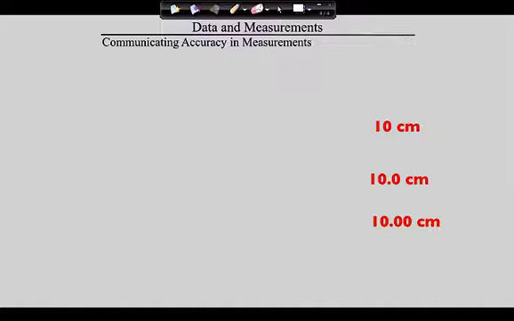Don't think I'm being weird. Just hear me out. Which one of these 3 numbers is bigger? They're all the same, right? They're all 10. But guys, here's the next question. Which one of these 3 numbers is more accurate? Top, middle, or bottom? But wait a second, they're all 10. So how do you know the bottom number is more accurate if they all have the same value? What tells you that the bottom number is more accurate?